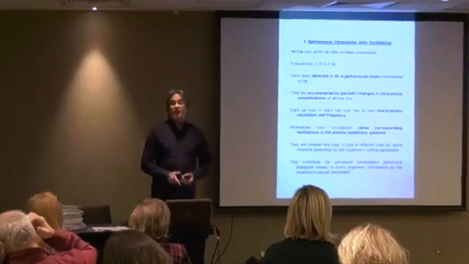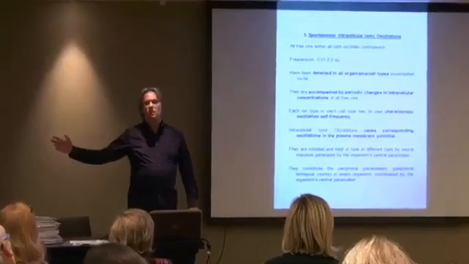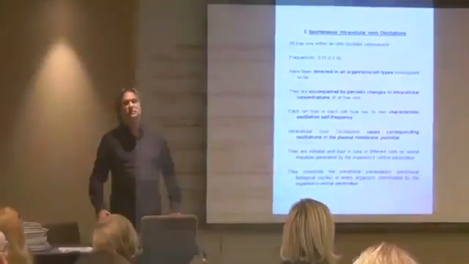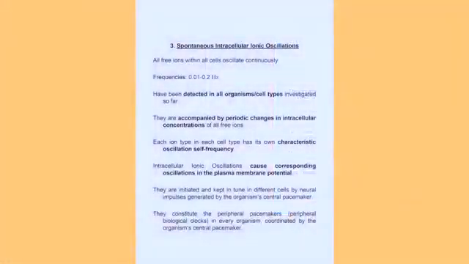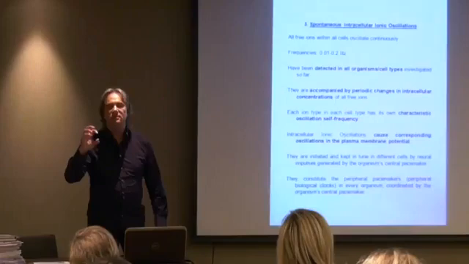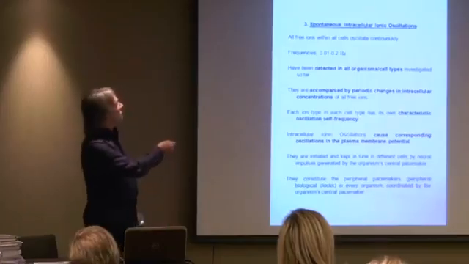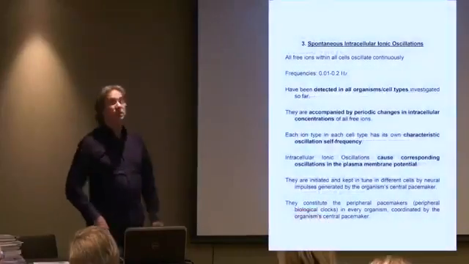We have the ions, billions of ions, calcium, sodium, potassium, magnesium, any type of ions within every cell. They control practically all cellular functions. These ions, they are not static, and they don't move randomly. No, they oscillate slowly, all the time. Each ion oscillates in its own frequency. It's called self-frequency. Very slowly. The frequencies are 0.01 up to 0.2 hertz.